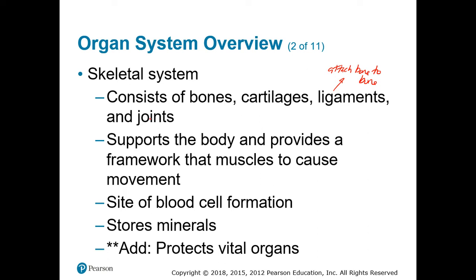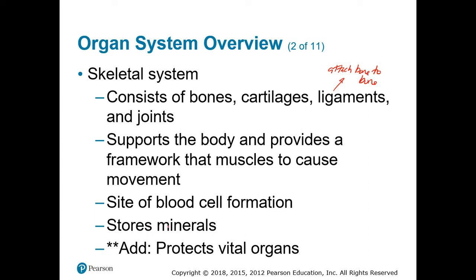The whole function of the skeletal system is to support the body, and it gives it a framework where muscles can attach and cause movement. Skeletal system is also the site of blood cell formation. Blood forms in the middle of a bone or at the ends. And that's why if you hear anyone go in to get blood drawn out of a hip for a transplant to see if they're a donor, they're going to stick a long needle into their hip bone.